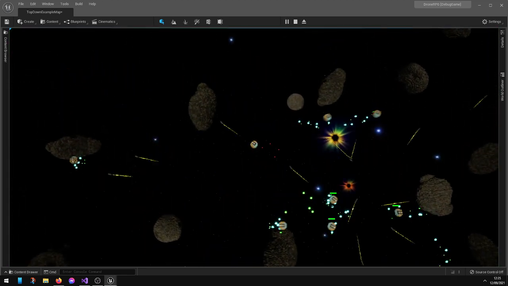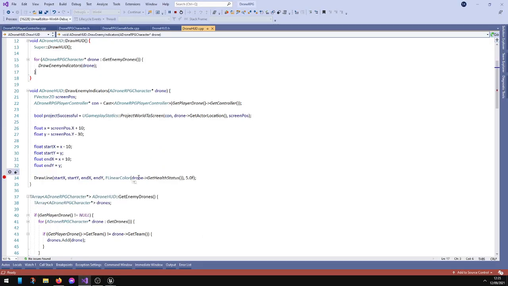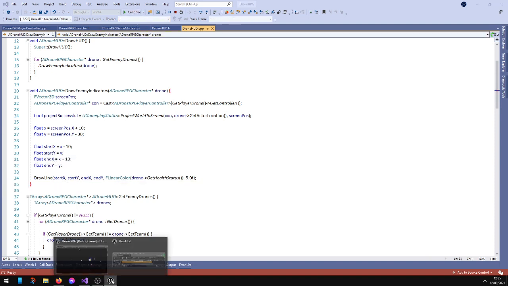So it's not using the blueprint code at all. And we can come into here, hit a debug line, and bang, we have a drone. We have the start and end positions of everything. It's found the controller successfully. We've got screen position, you know, it all works perfectly.